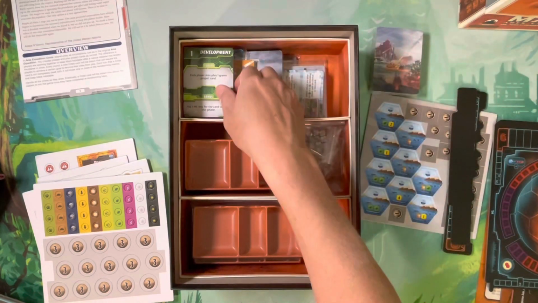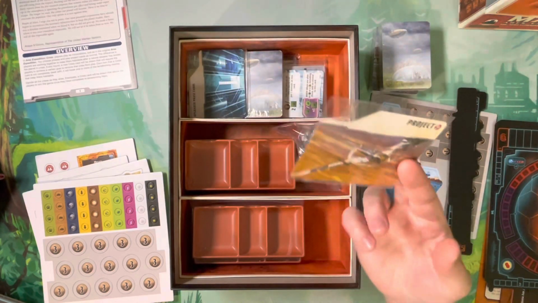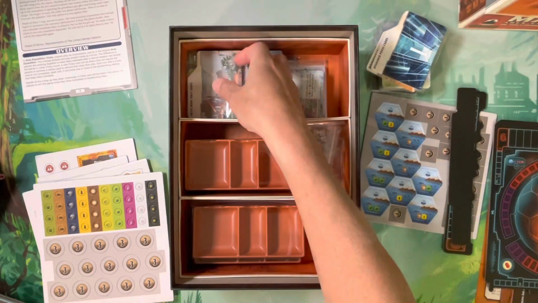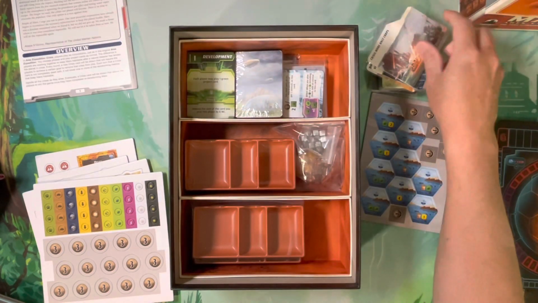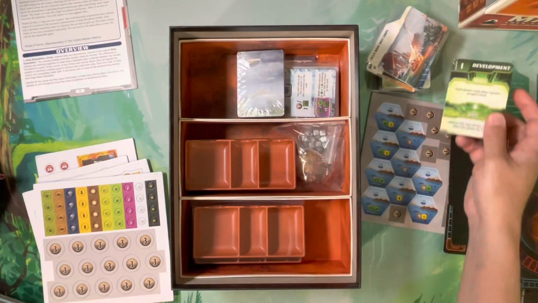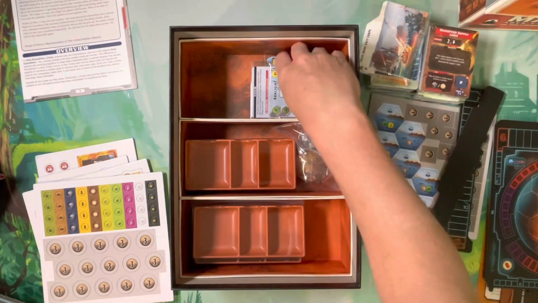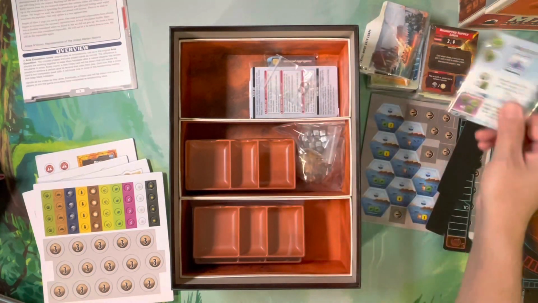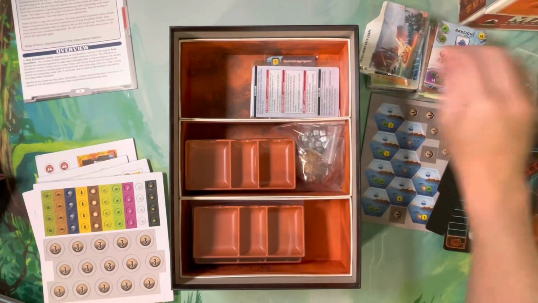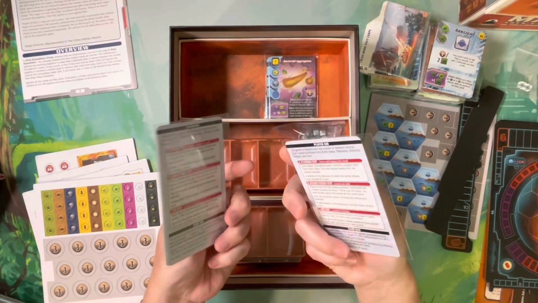That's probably Crisis cards, some upgraded phase cards, some dividers, which is very nice because this looks like a decent insert. Quite a few dividers here. Okay, more phase cards. Don't worry, we're gonna get into all of this here in just a minute. Here's 2 random clear cubes. Some large reference cards.